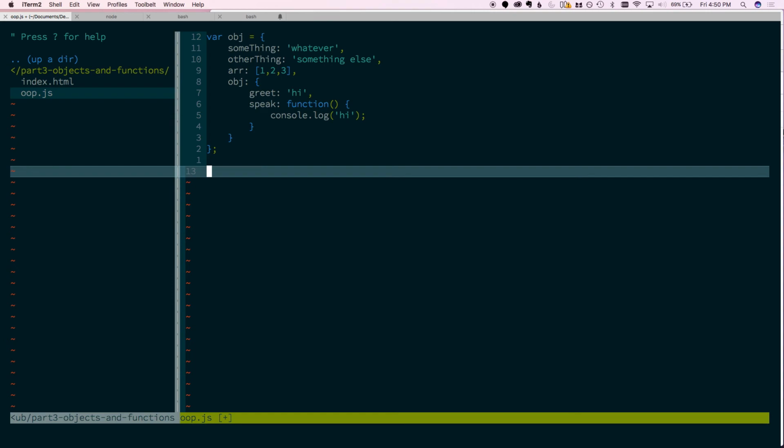Let's say I'm creating a car dealership, and I have a database full of cars, and I need to keep data about each one of those cars, unique to each car. Each car has a price, a make, a model, whatever. In that database, I would have objects that represent cars, and on each of those objects I would put the specific information that needs to be there.